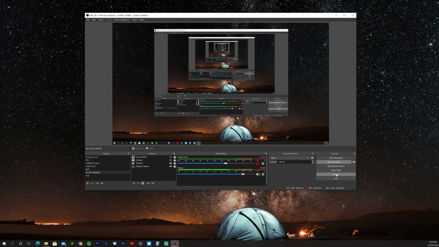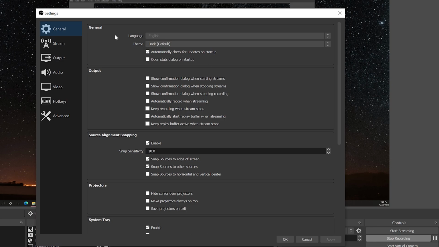All right, so first up, go ahead, open up OBS, and then you're going to head into your settings tab. And then once you get into settings, we're going to go into general first. Usually I like leaving mine on dark. Obviously this is a dark room, and the last thing I need is getting flashbanged here at 10 p.m. and not being able to see anything.